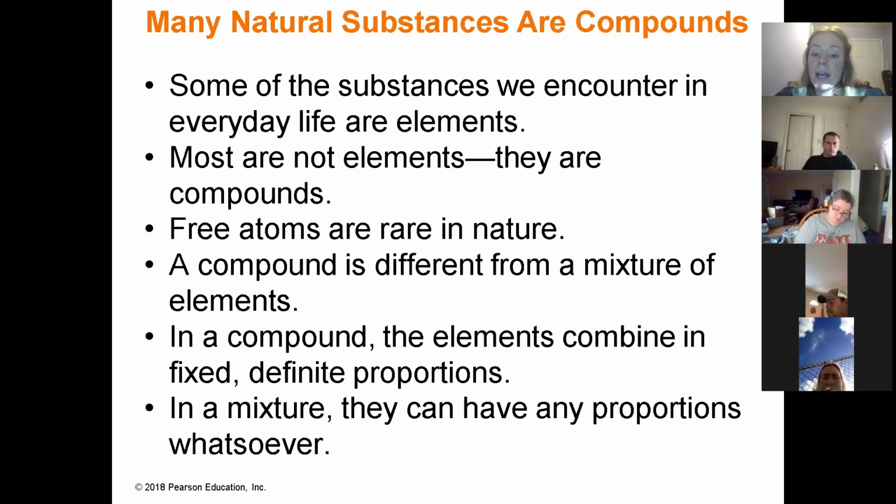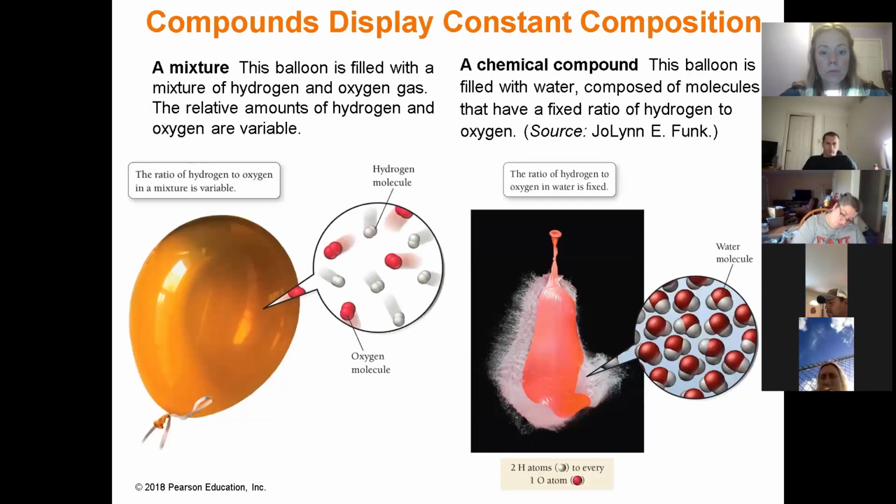A mixture, on the other hand, can have varying proportions, and the things aren't chemically bonded to each other. So salt water: the salt and the water molecules are not fused together. They just happen to be occupying the same container, and they've distributed amongst each other. Could I add more salt? Yes. Could I add more water? Yes. That's what a mixture allows us to do.